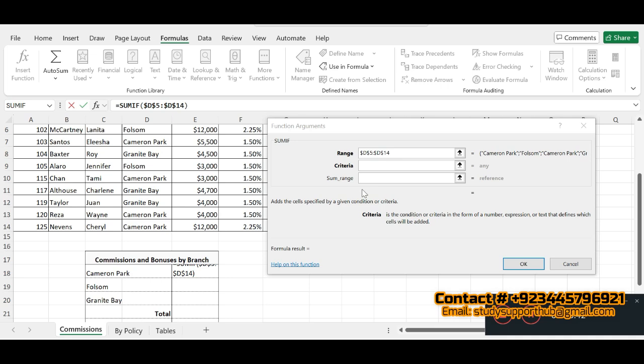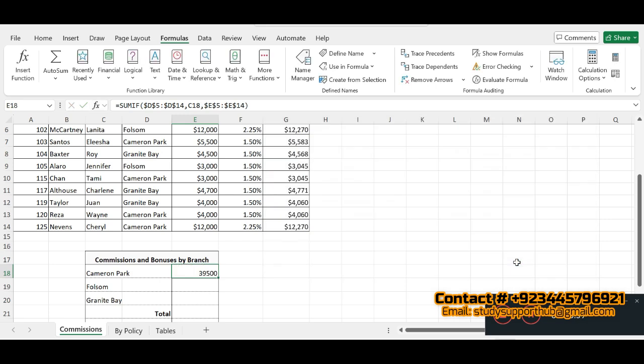Okay, so for criteria, we need to add the cell C18, and we have the cell ranges from E5 to E14, and we are going to click OK. So here we got the result.